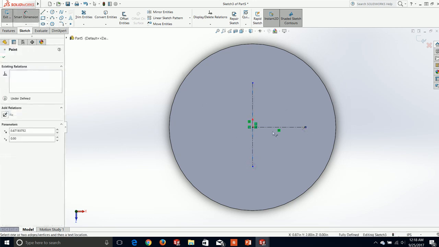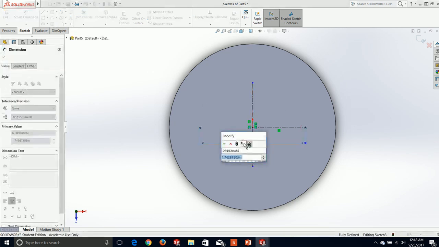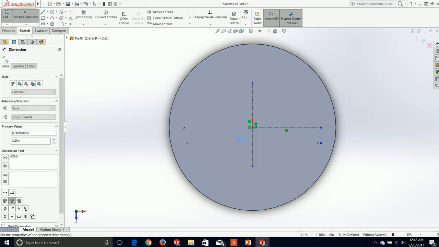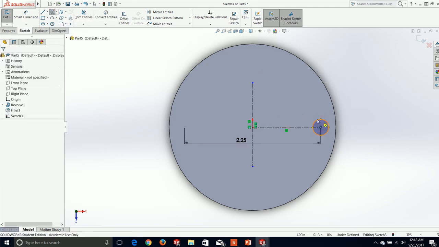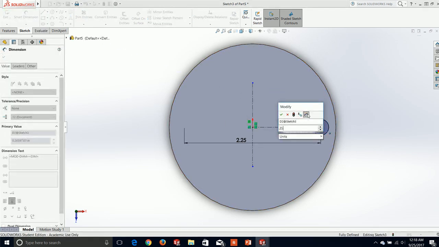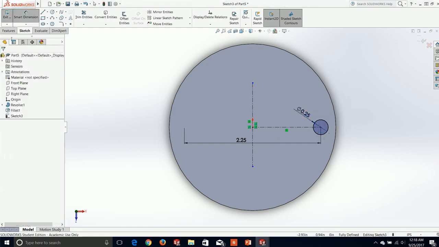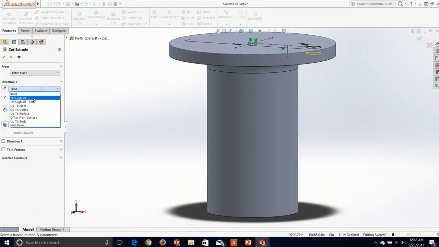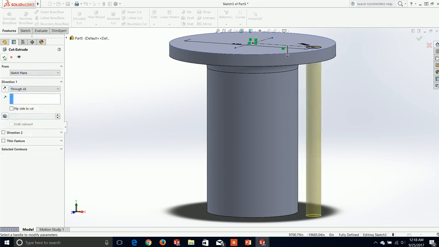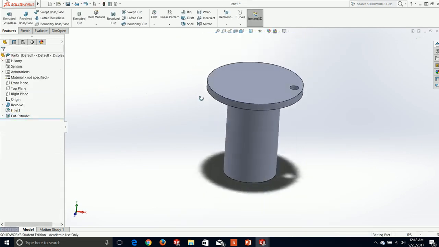And let's dimension this point, this point. That is 2.25. And the holes are all 0.25 as well. Go through all, and we'll just revolve that.